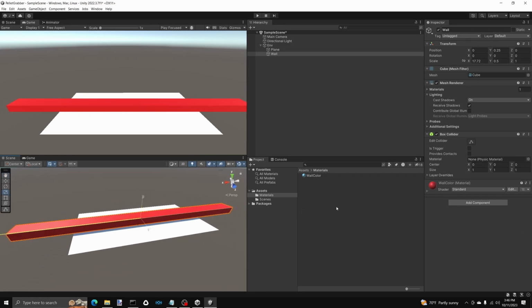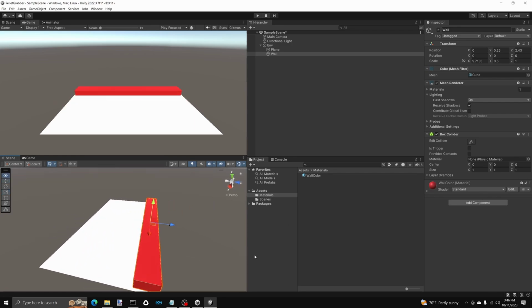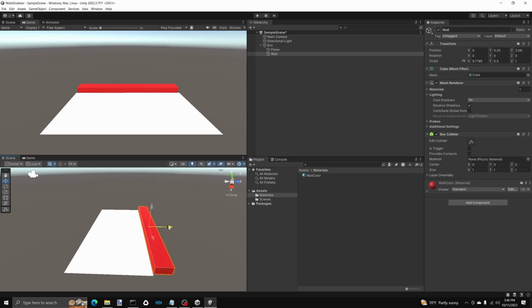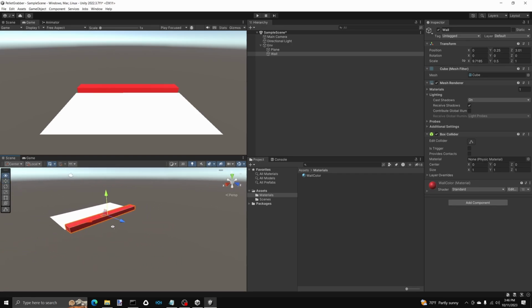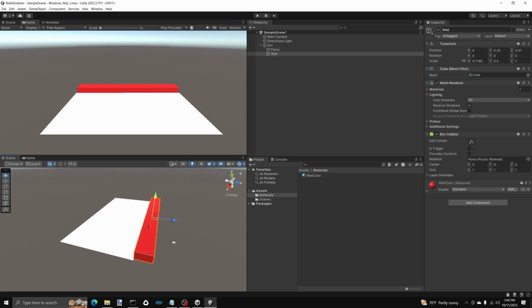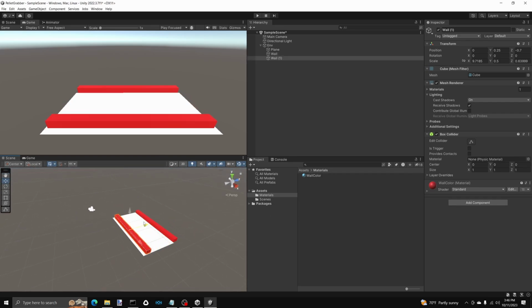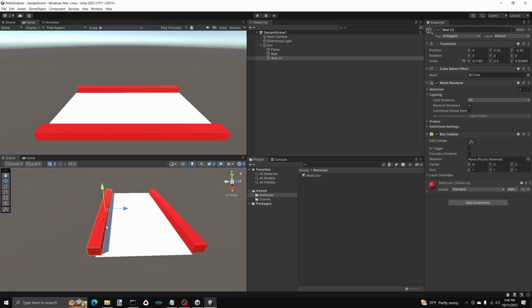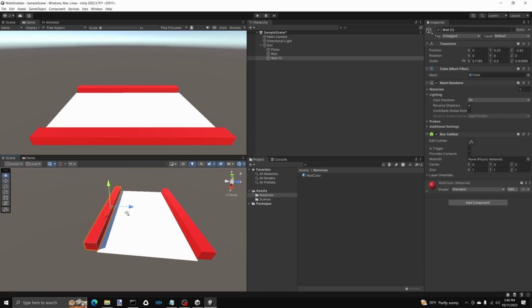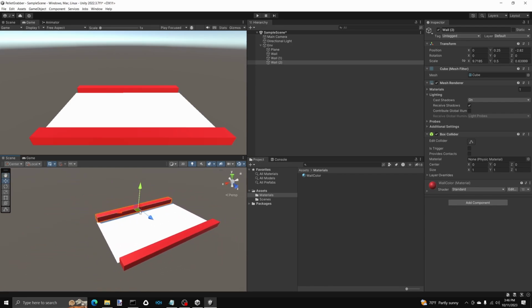Whoa. We don't need it to be that big, Unity. Thank you, though, for trying to help out. Do this. And we actually probably don't even need these side ones right now, but we're going to do them anyways. Control C, Control V. Move that over to right there. Try to line it up just a little bit with the side. Control C, Control V. Then we want to rotate you 90 degrees.